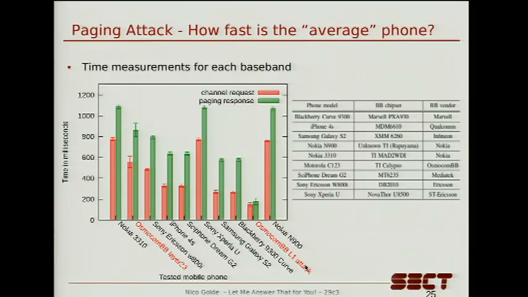And most important in this graph is our Layer 1 firmware, which is supposed to be really fast, and is also really fast. As you see here, it responds way faster with the channel request and with the paging response to the network than all the other phones. Also interesting is that the timing difference between the channel request and the paging response is really small. And I again think that this is because there's no scheduling and queuing involved. If we receive a message from the network, we just respond right away and we don't need to put it in a queue and have some other layer of the software pick up the message and send it.